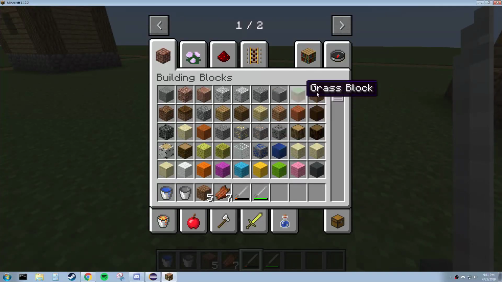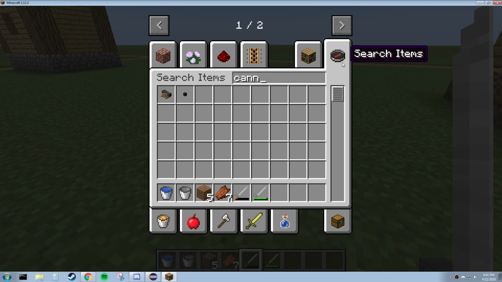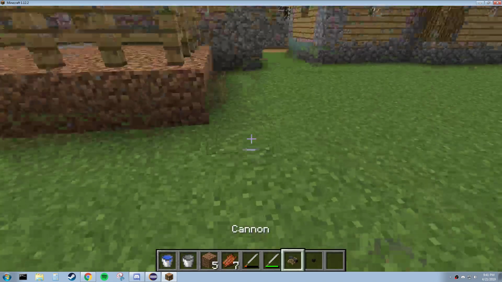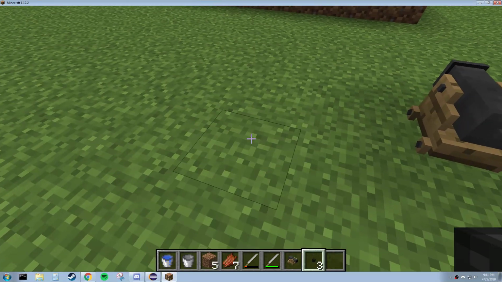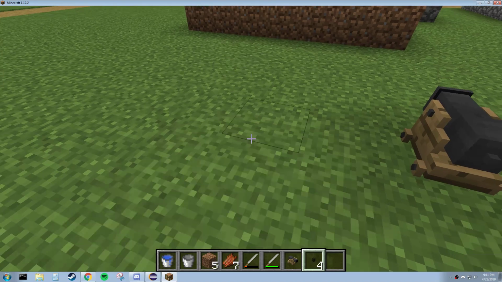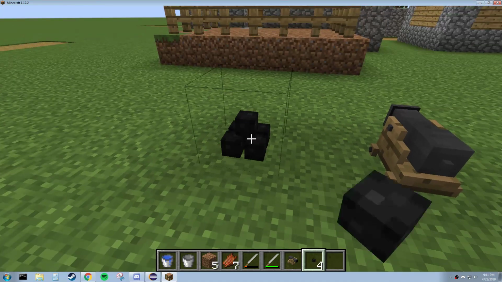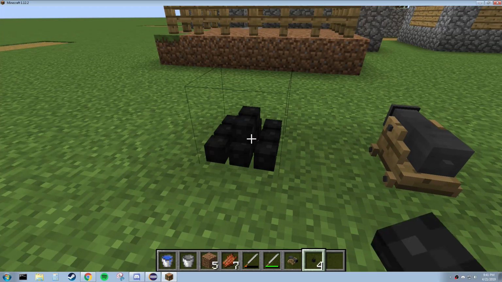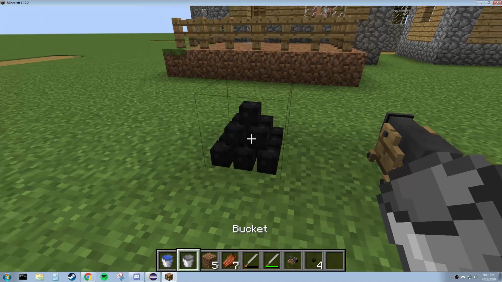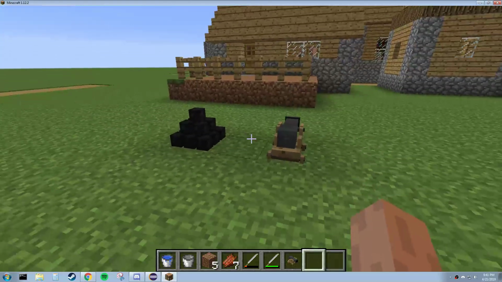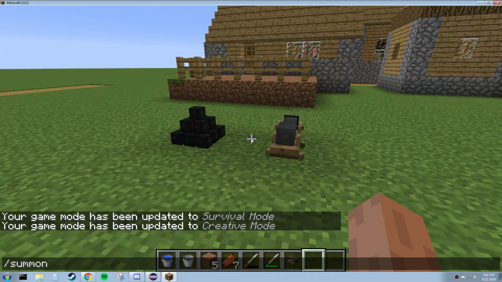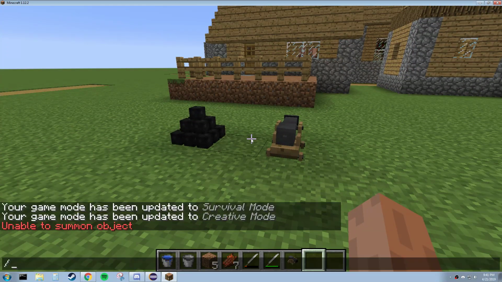So, I don't like this village. Yeah, shut up. I'm gonna destroy your village. How do you... There we go. So, summon a pirate. Dang it.